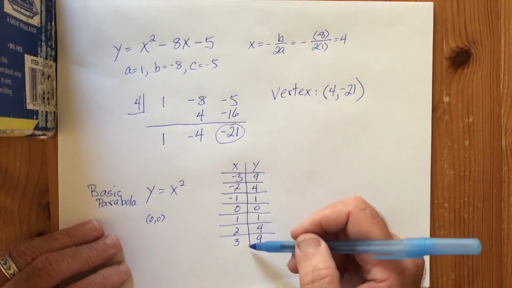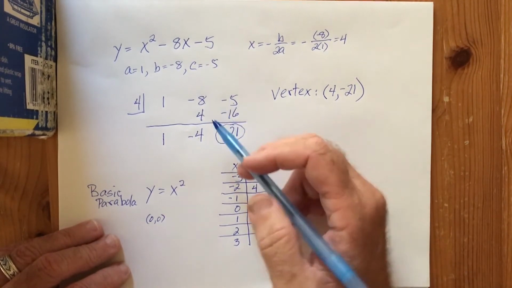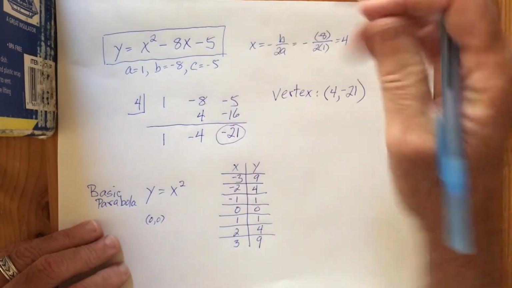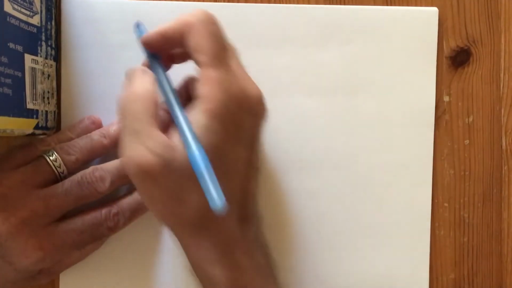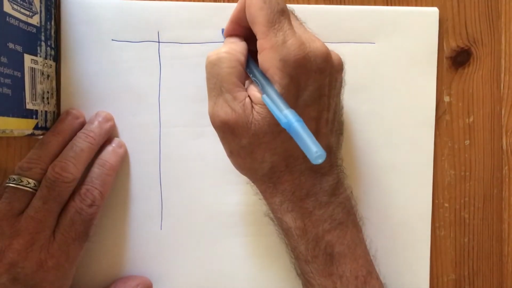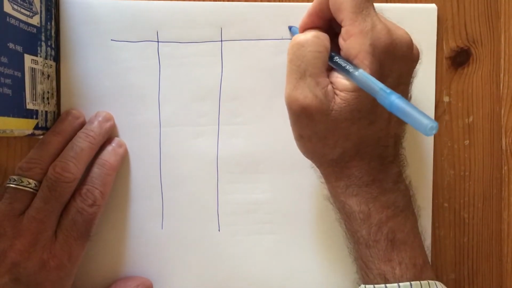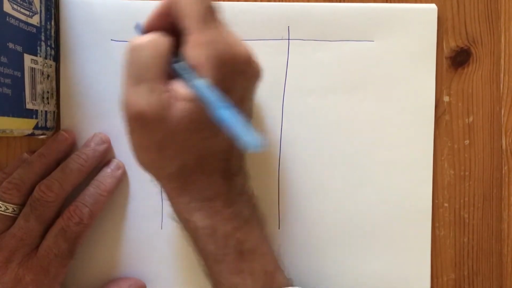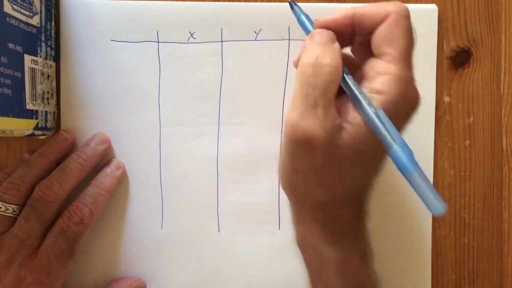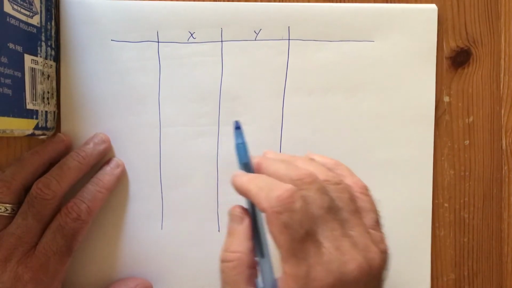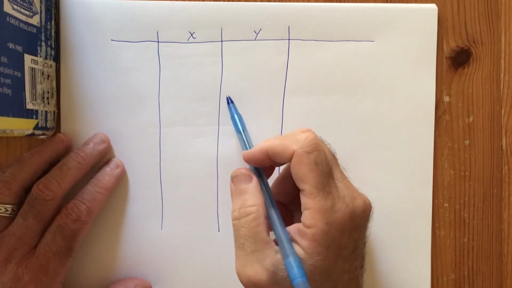So we're going to use this idea to see how we can make a similar t-chart for our original equation, for our original parabola here. So we're going to go to a new piece of paper, and we're going to make a t-chart. And our t-chart is going to have 4 columns. And in the top row we're going to label x and y. These 2 columns are going to give us the coordinates of the points that we would plot on a piece of graph paper if we were to draw the graph.